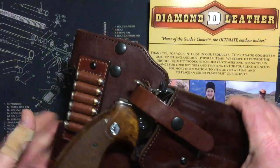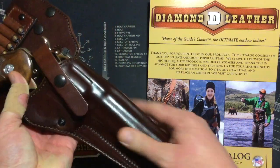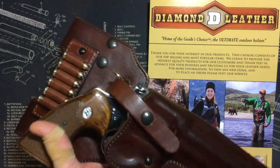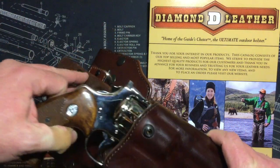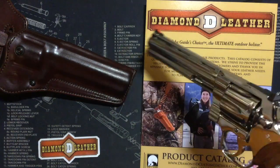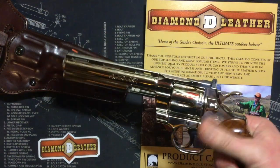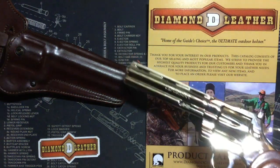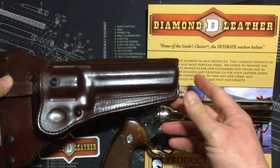I just wanted to show this holster off — it's beautifully handmade. They make them for all kinds of revolvers and semi-autos. They have dozens and dozens of solid cast aluminum replicas of just about any weapon you can think of on their website. You just tell them what you've got — specify the make, model, barrel length — and you can even include a picture just for redundancy, to make sure they're making the exact right holster for you. Look at the lines — this holster is made to fit.